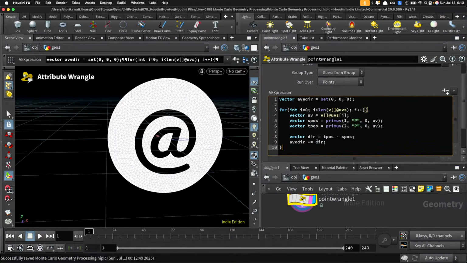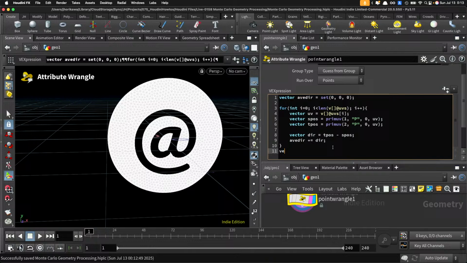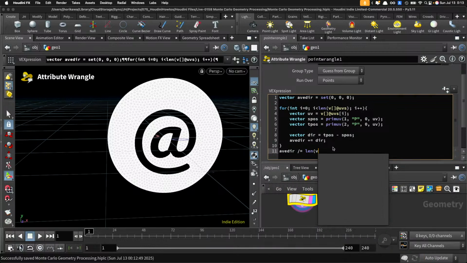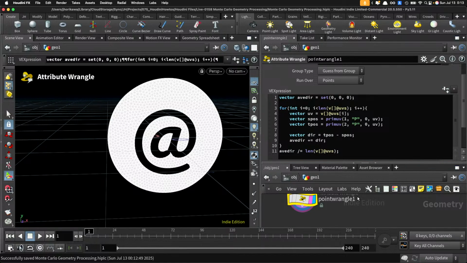Then after adding all the directions retrieved from the boundary, the final step is to create an average direction by dividing by the number of samples. As a result, this average direction should represent the average deformation direction for each point.